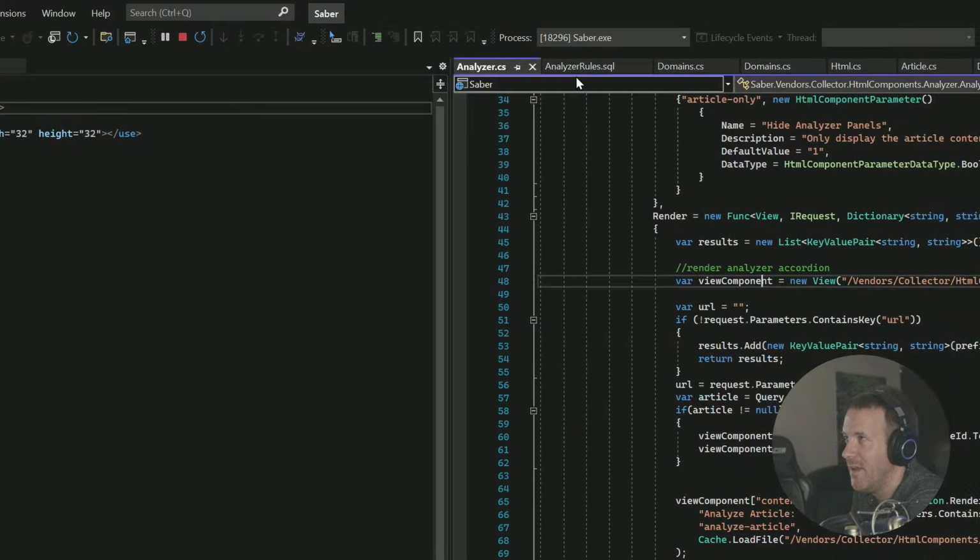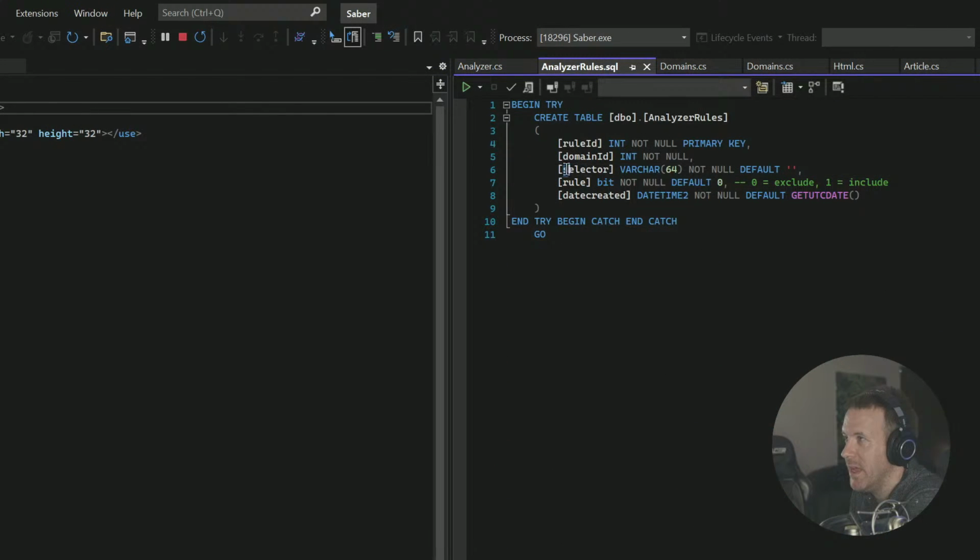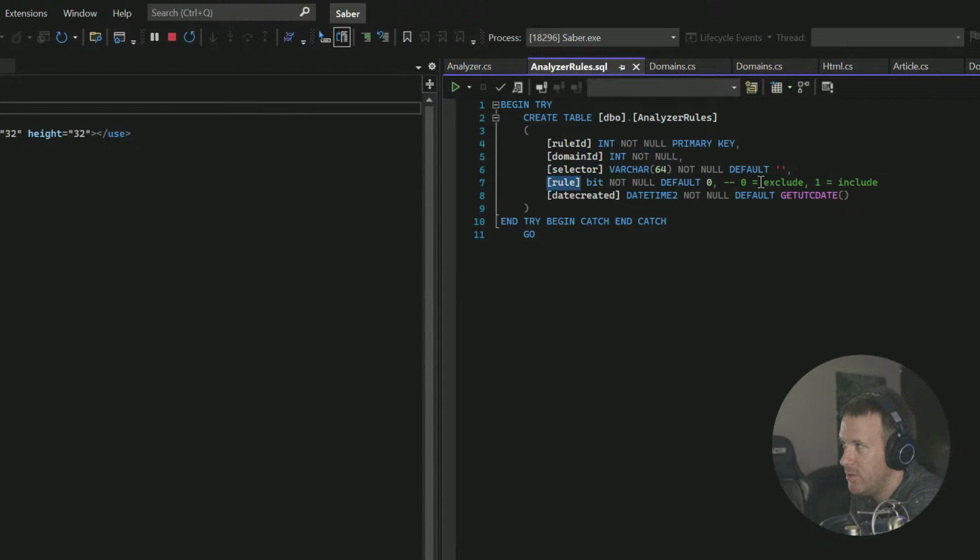Why? Well, I have a selector here. The rule will either include or exclude that HTML element based on the selector, and the selector can include things like the class name or attributes with attribute values.